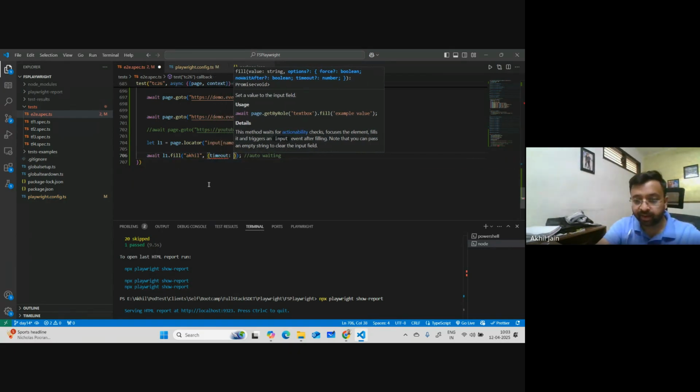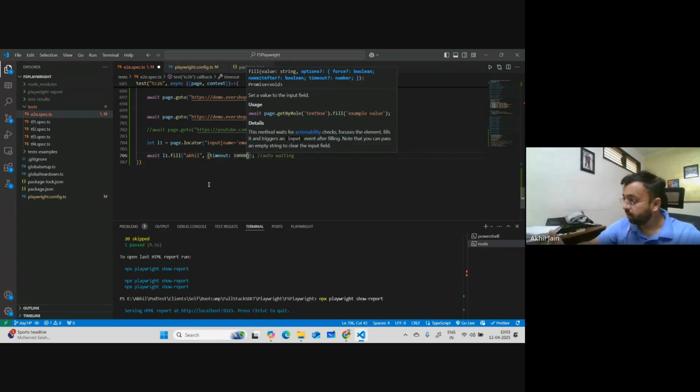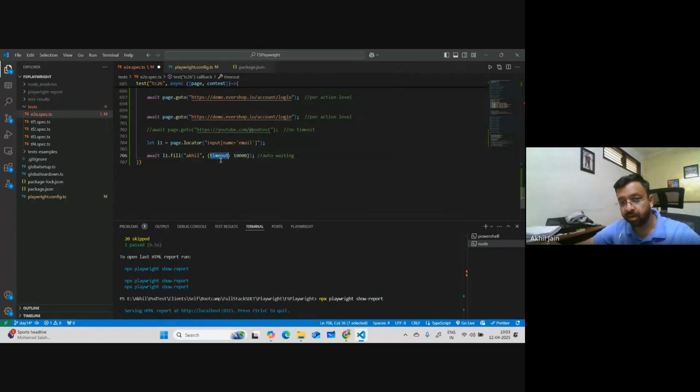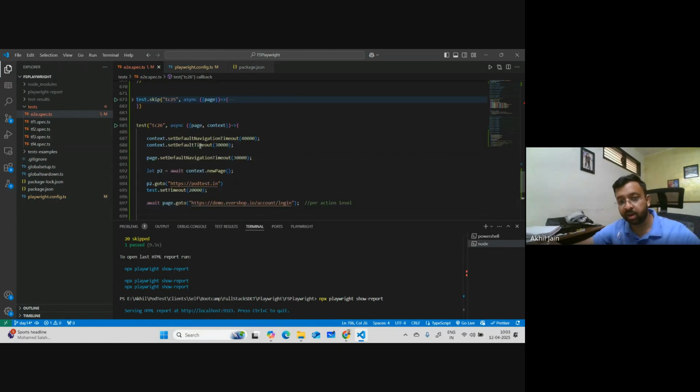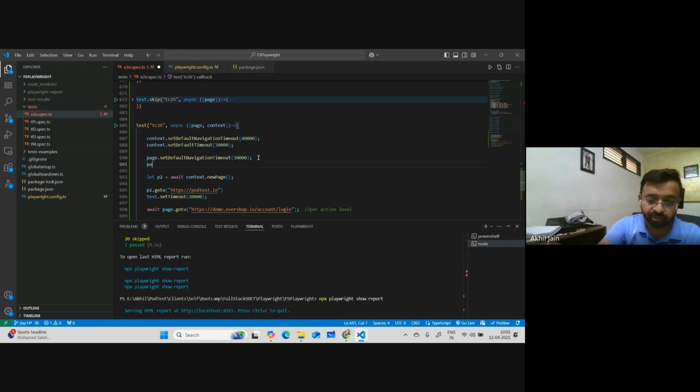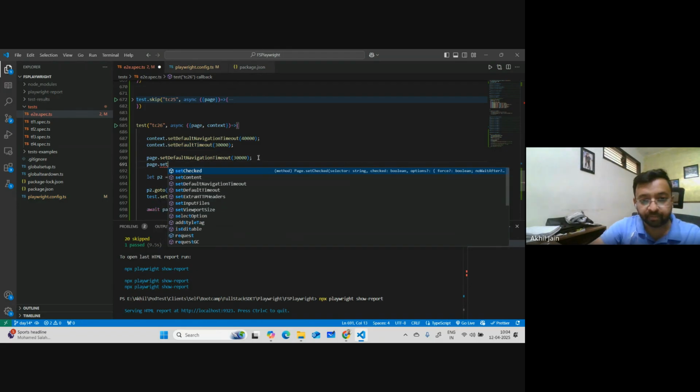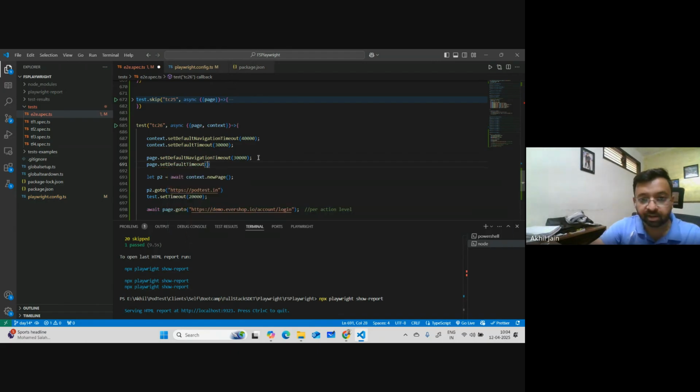By default, it was blank, it was like this. If you want to change it, you do it like this. But there is a timeout field. If you do not want to do it here, and you want this to have an automatic value, what you can do is just set the default timeout, on a context level or at a page level also, page.set_default_timeout, and you can set the value as 20 seconds, let's say, whatever it is.